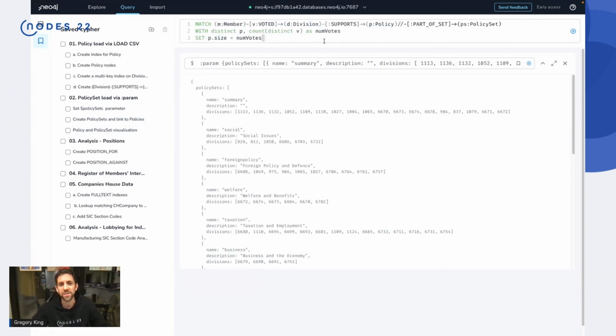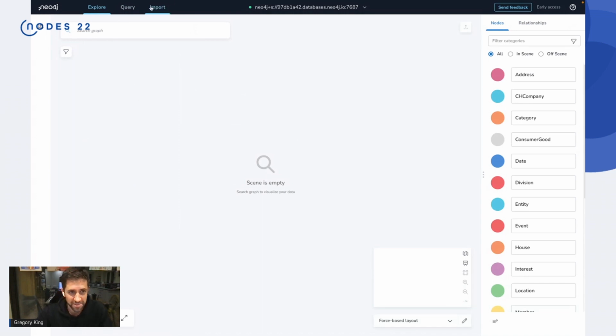And then we could do some potentially interesting things here. We've got a good core of our model in here, and we can start looking at how many different policies saw different votes on these divisions. So members of parliament voted on divisions that support policies, and then in turn, I've commented this bit out, are parts of sets. So we could start looking at the policies and sizing them by the number of votes they've had on them, and also the policy sets, if I was to comment this back in and then start summarizing on PS for policy set. So I've run this stuff already, primarily to save myself making mistakes, but also in the interest of speed.